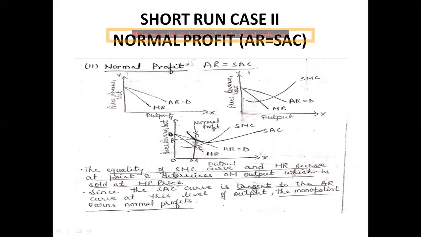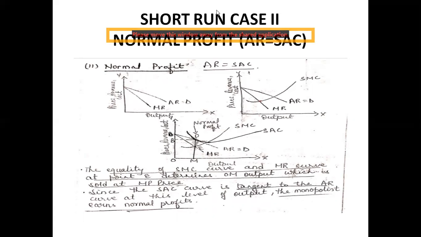Now the short run case 2, normal profit, where average revenue will be equal to the short run average cost. So at normal profit, that is the break even point, no profit, no loss situation, the average revenue curve will be equal to the short run average cost. So similarly, we take on the y-axis price, revenue, cost, on the x-axis output, then we will draw the average revenue or demand curve line, marginal revenue line, and then we will plot the short run marginal cost and the point at which the short run marginal cost and marginal revenue are equal, that is the equilibrium point. Now the entry of short-run average cost, the point at which the short-run average cost is equal to the average revenue line, then it is the normal profit case.